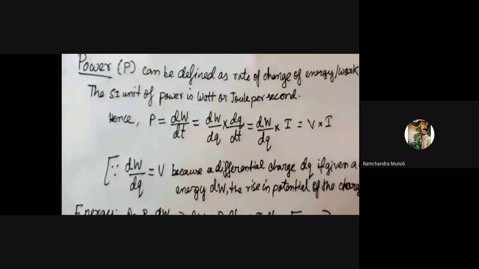Just write the expression of power now. Everyone write down this expression of power. Power is actually rate of change of work or rate of change of energy. So if rate of change of work or energy is given, obviously it is given by dW by dt, differential. We write it down normally as W by T, right? Now we are taking differential terms because we will see that a differential amount of work is done. So the rate of change is like that. So dW by dt is our power.